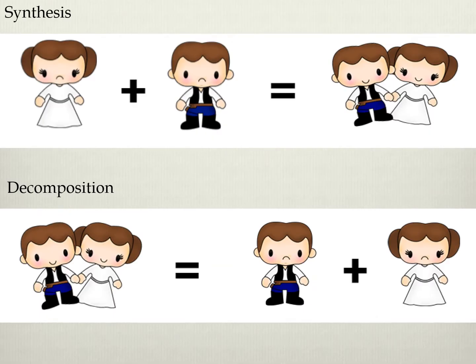Synthesis is Leon Han, sad because they're apart, then finding each other and coming together. Decomposition is, well, the opposite because these things happen. 1 minute you're saving the galaxy, next thing you know, 32 years have passed, and untalented filmmakers bump you off in consecutive movies. It's a shame, but it happens more than you probably realize.